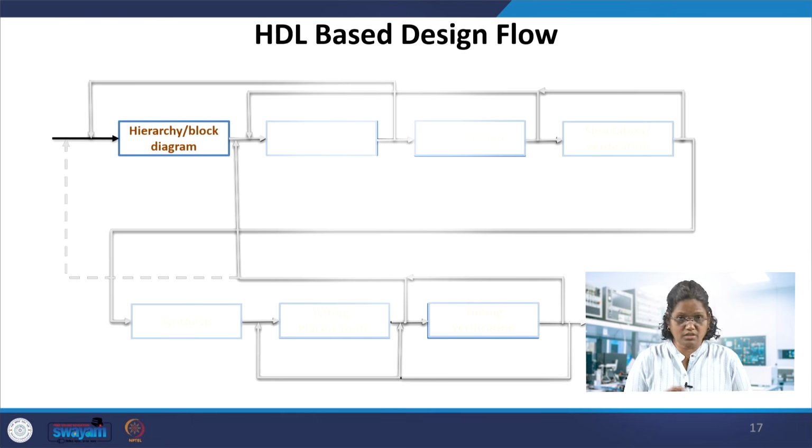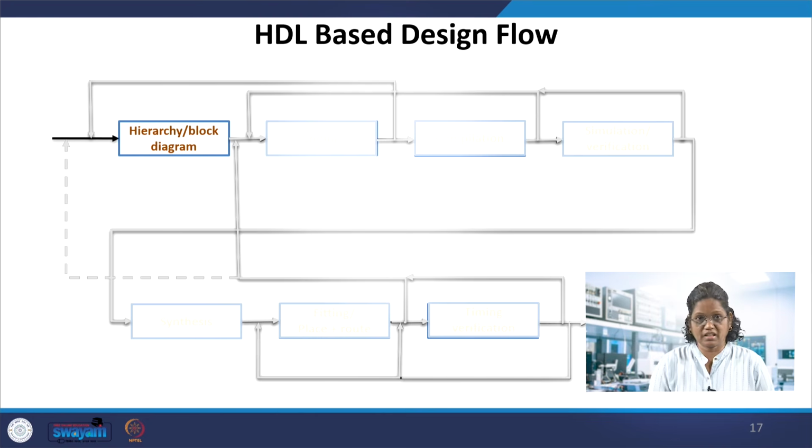we have the code, which is the block diagram, the hierarchy. So you have the design with you on paper, that you have designed, the decoder or the multiplexer or the filter design, any of the digital circuits here. So we take that block diagram that is on the paper. The first block shown over here is the hierarchy in which that diagram should be implemented.